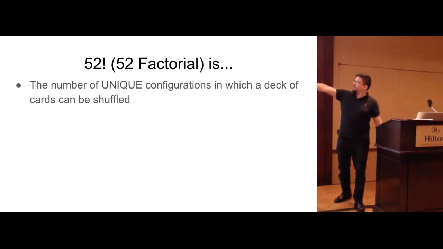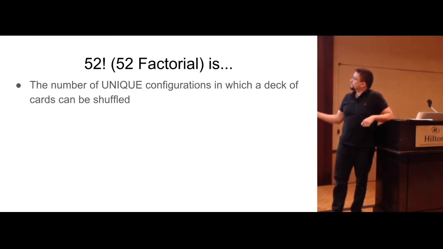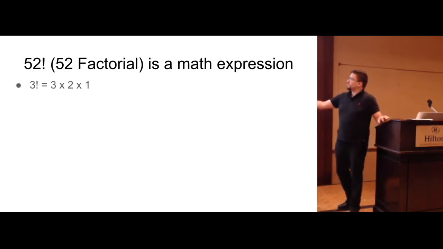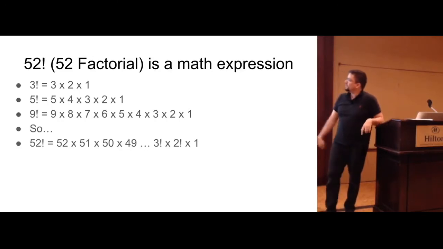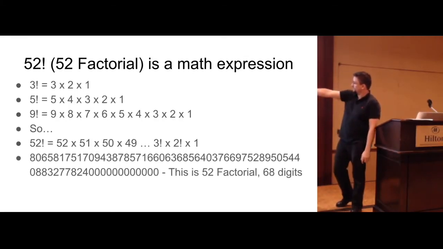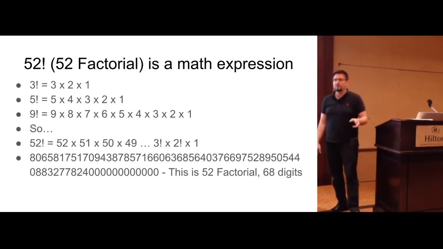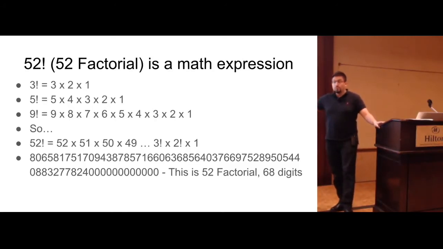So, what is 52 factorial? It's actually... So, now we're going back. Now we're going... So, here's the reasons. Here's the Quranic things that we need to look out for. Now, 52 factorial is a unique configuration in which a deck of cards can be shuffled. Pretty straightforward. You have 52 cards in a deck. You can shuffle them in 52 factorial number amounts. Now, it's a factorial... Just a super quick math lesson. That's a factorial. You take three times two times one, five times four times three times one, nine times eight times... Okay, you get the idea, right? So, 52 factorial goes like this, and it's a pretty large number. That is the number. Across the thing there. This is... It's a 68-digit number. Okay, 68... So, if you shuffle a deck of cards, your chances of shuffling the exact same configuration is impossible. It just doesn't exist. Every time you shuffle, it'll be a different configuration. This is multiple orders of magnitude greater than the number of stars in the universe.